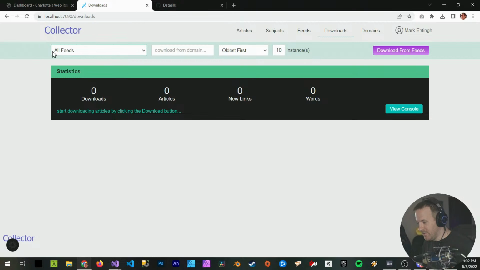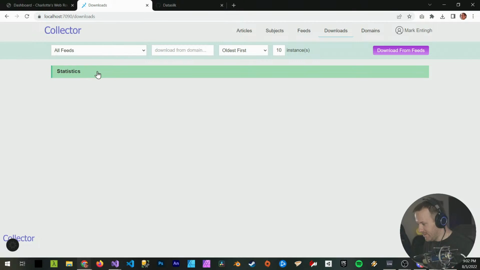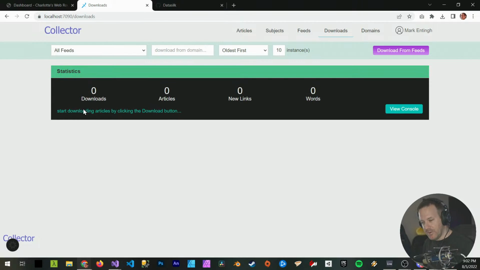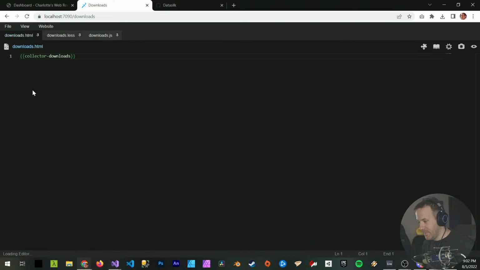So Collector is actually just a website inside of Saber, and some parts of Collector, like this drop down here and the statistics accordion, those are components, like plugins for Saber, right? And that's what I'm developing in C#, these plugins. So let me show you Saber, right? I press escape, and now I'm in Saber.